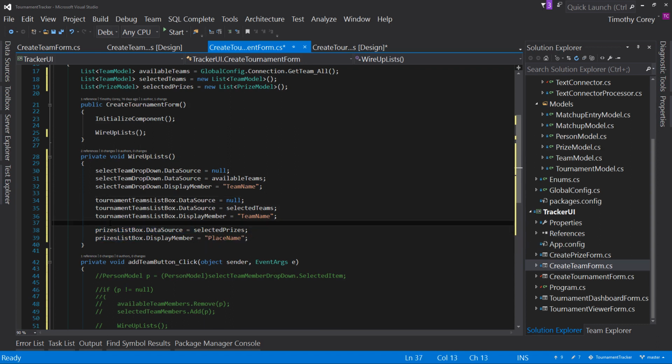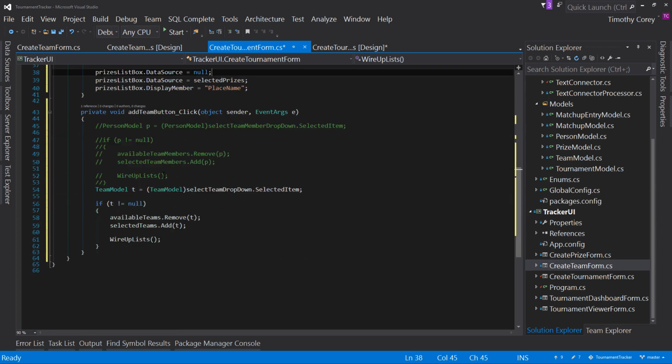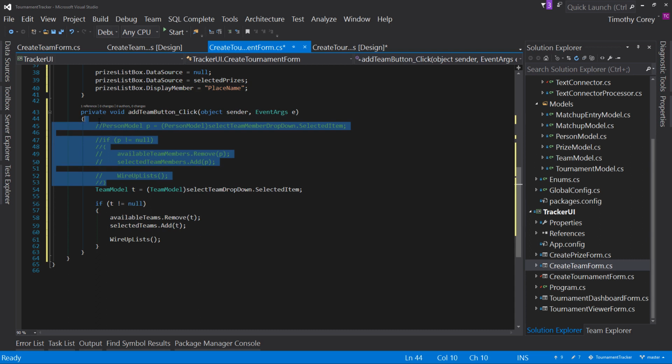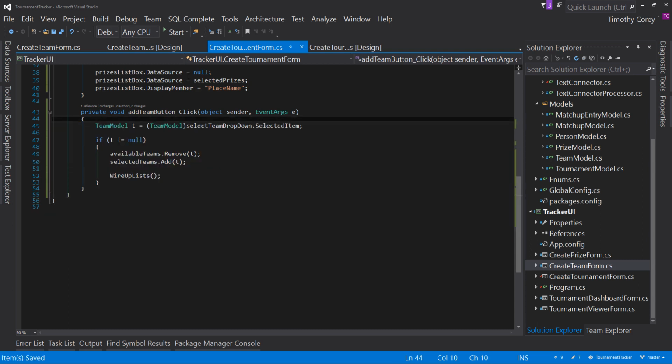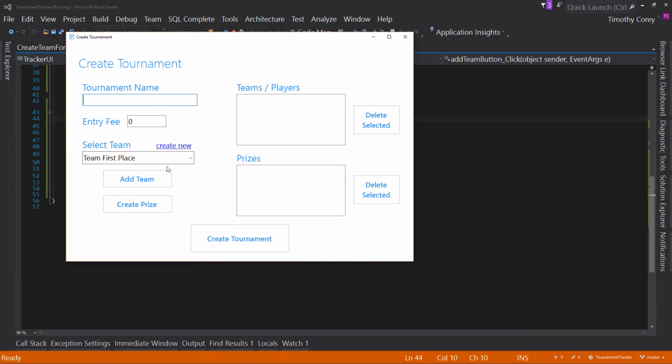And that wouldn't work. Okay, so now we're going to call the wire up lists to make sure that our lists have been updated. I can get rid of this comment. And now let's run this again. We only have one team, but if we add team, it moves out of here and into here. Perfect. That's exactly what we wanted.